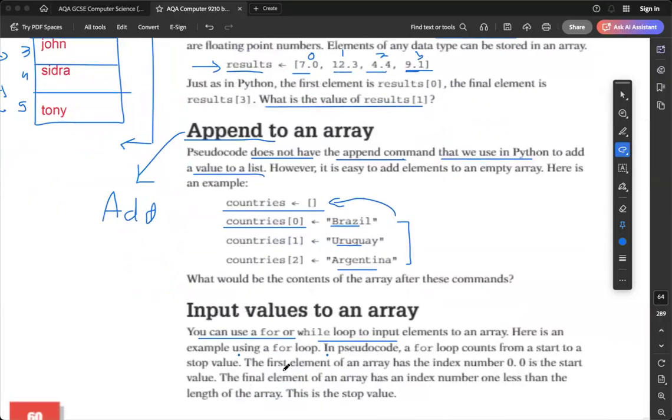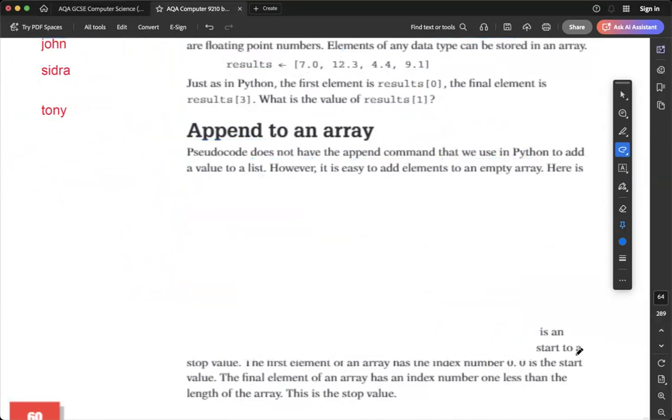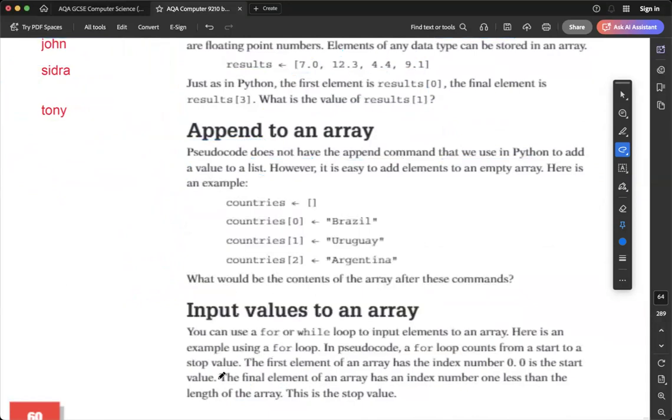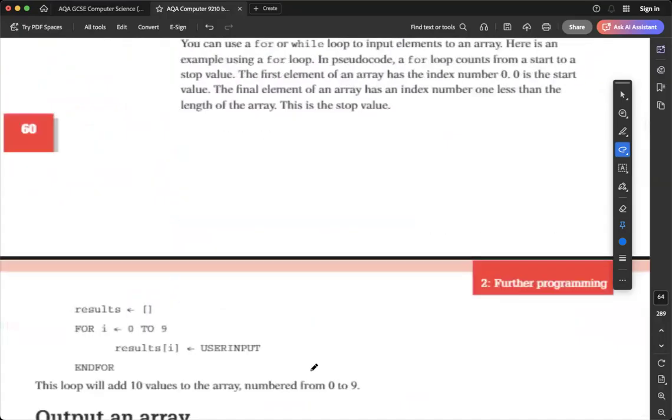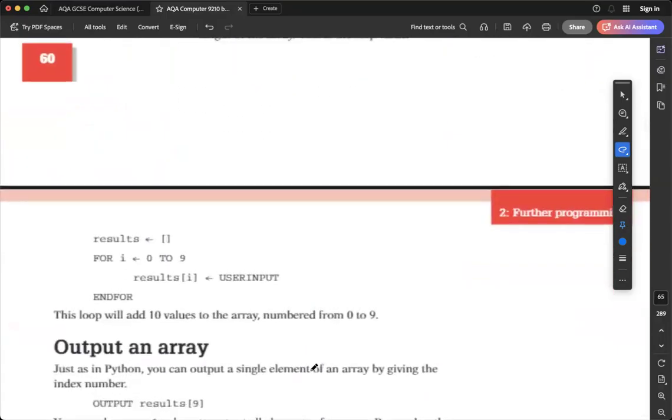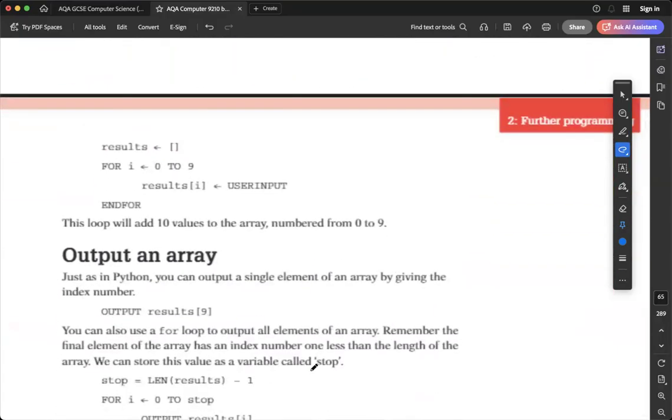So in pseudocode, a for loop counts from a start to a stop value. Any confusion? No. Let's move on. Do you remember result? In result, we have some numbers, 12.1, 13.1.